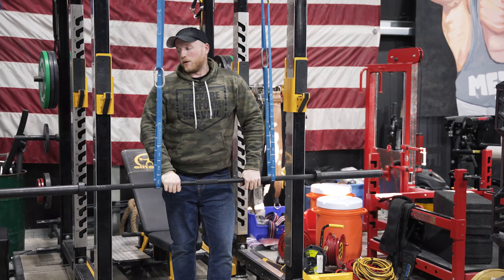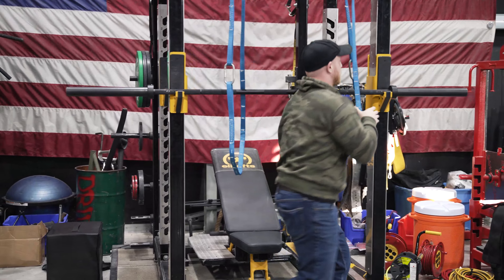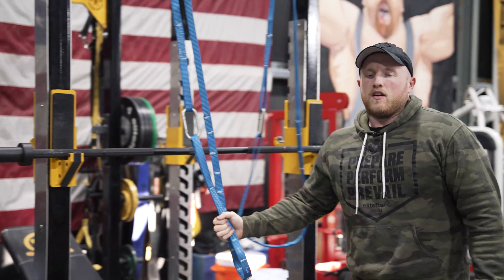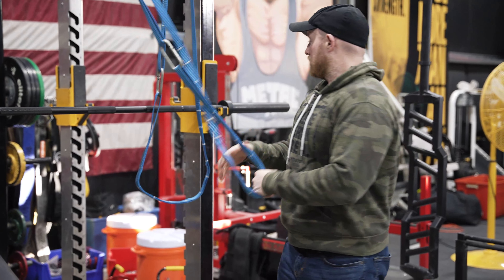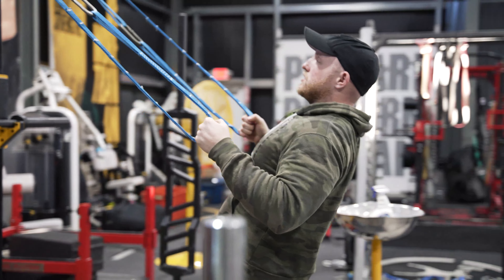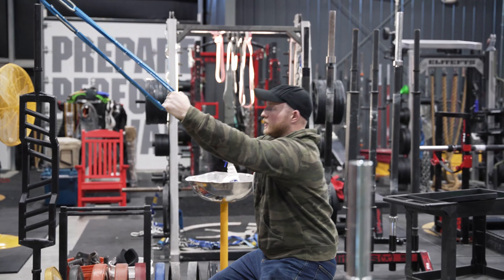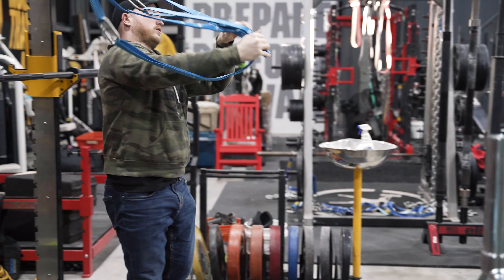The last thing I want to show — pop these off the bar, because they are so easy to do that. If you have a pair of these on your rack, we all know how expensive suspension trainers are — you know, the ones with the yellow and black handles. Look at this: now you have your own suspension trainer. You can do everything you'd normally do with that yellow and black handled suspension trainer — your lateral squats, stretches, fallouts, and more.